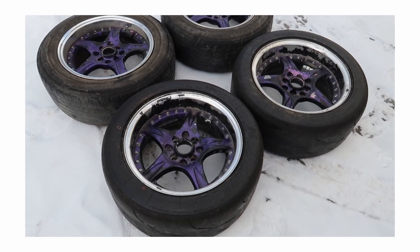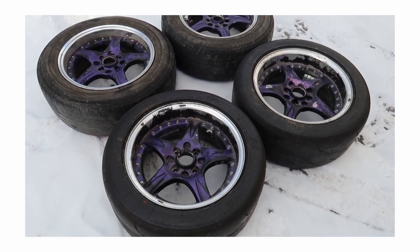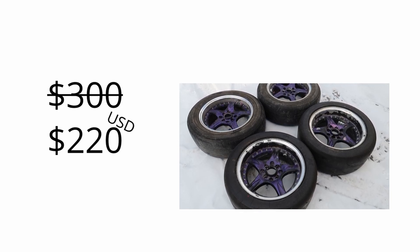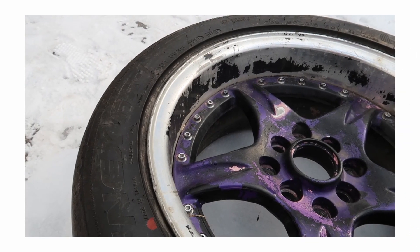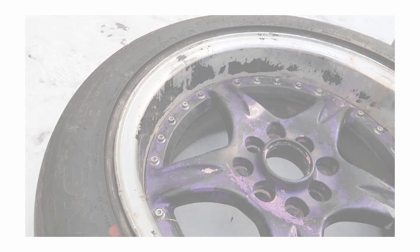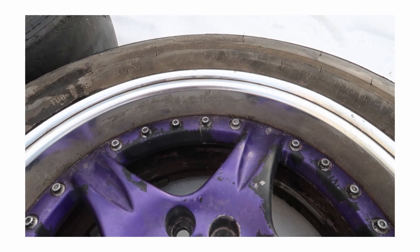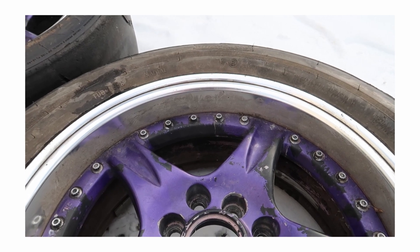These were always sort of a dream wheel of mine, and when the opportunity to pick up a set came up I jumped on it. Despite not having a four-stud car, I pretty much couldn't let this slip. The seller had them up for 300 pounds, or around 220 USD. Although these are typically pretty cheap wheels, especially in this condition and spec, it was still quite a steal. I've always been a fan of these wheels, and they fit both the EG Civic and Miata quite well. I plan on getting one of the two in the near future, and although they're pretty beat up, worst case I'd buy them, keep them on ice, or just restore them for fun and sell them off to a friend.